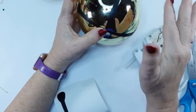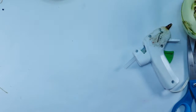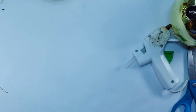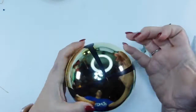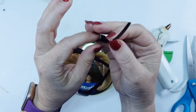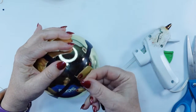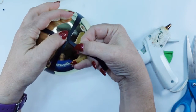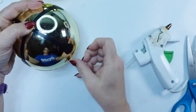Again, I bought 2 of these ornaments and did 2 of them so that they can hang together. I was trying to get silver. I really wanted silver bells, but they only had 1 of those. They also have red and I want to say green. So you could do a big group of them if you have a really large door or a wall that you wanted to decorate. That could be really pretty.